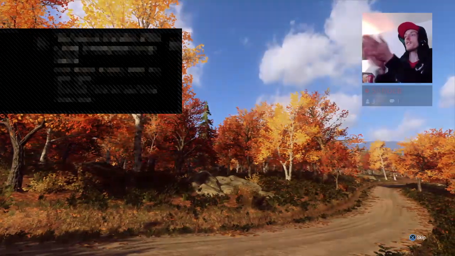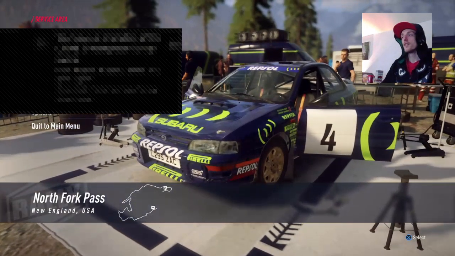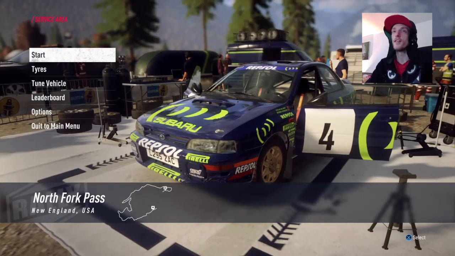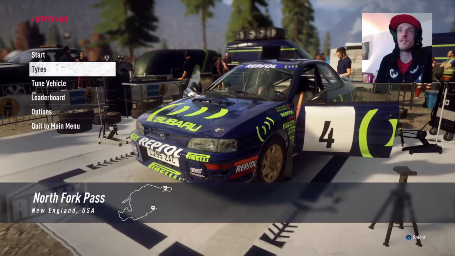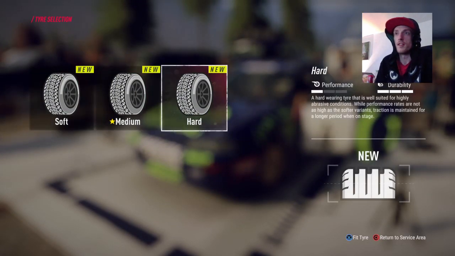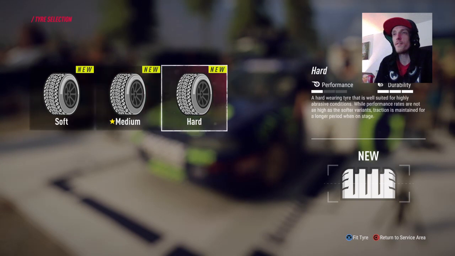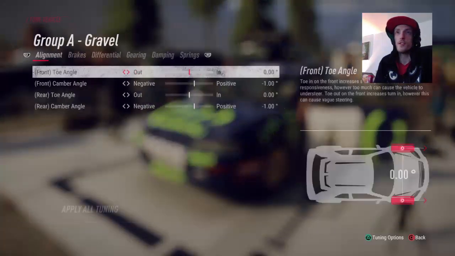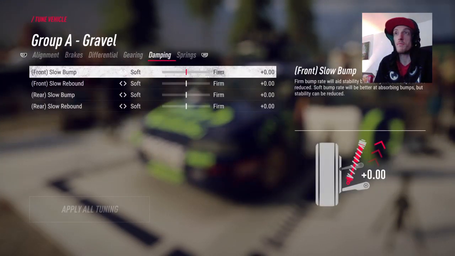All right, there we go. I could change the camera. I didn't know that I could do that. So, okay, here we have tires: soft, medium, hard. Cool. Tune vehicle: brakes, stiff, rear gear, damping, springs.